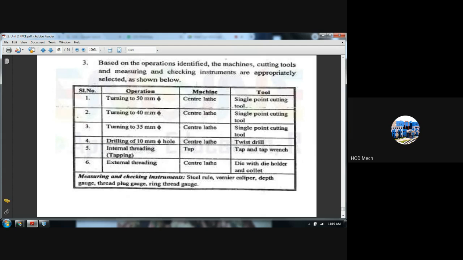But remember, whatever your plan may be, உங்க sequence of operation எப்படி வேணாலும் இருக்கலாம், but it should not be time consuming. It should not involve more setting up time. Because time ஜாஸ்தி ஆக ஆக, எல்லாமே will be reflected in cost. Cost reflect ஆகும்போது, total production time will increase. Production time increase ஆனா production cost will increase. Production cost increase ஆனா product-ஓட cost increase ஆகும். So it should be economical, it should be minimum, but with good quality.